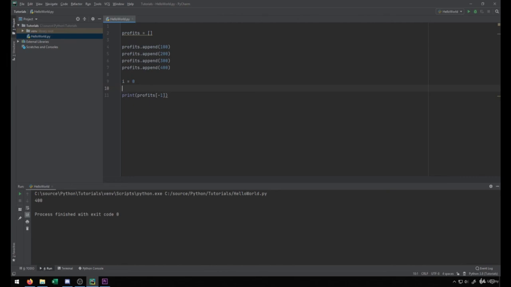So this gives you a good overarching view of what lists are and how they're generally used inside of Python. So this gives you some good examples of some of the things that might be valuable to work with in terms of lists and how they generally work inside of Python.